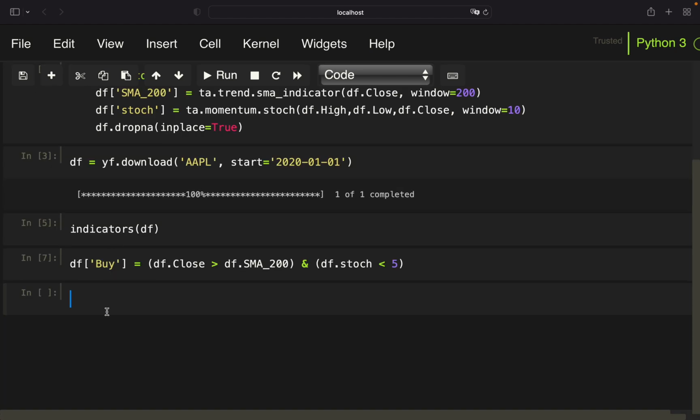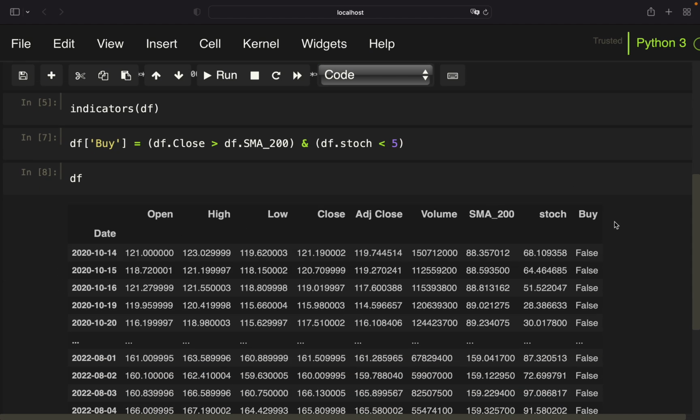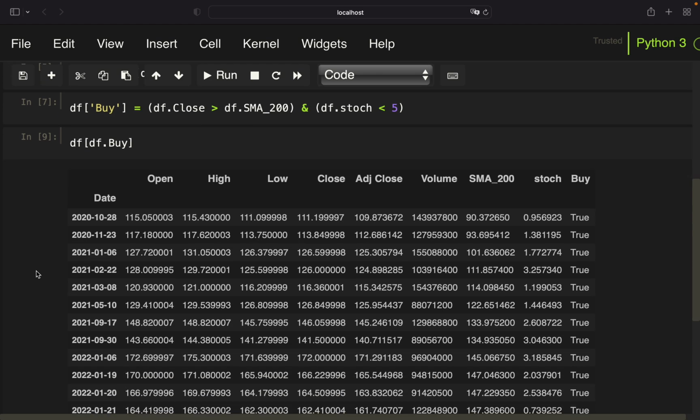So with that, I'm getting a buy column containing false if those conditions are not fulfilled and true if those conditions are fulfilled. Now let me show you where those conditions are fulfilled. So you see, getting a true value here as the close is above the simple moving average and also the stochastic is below 5.